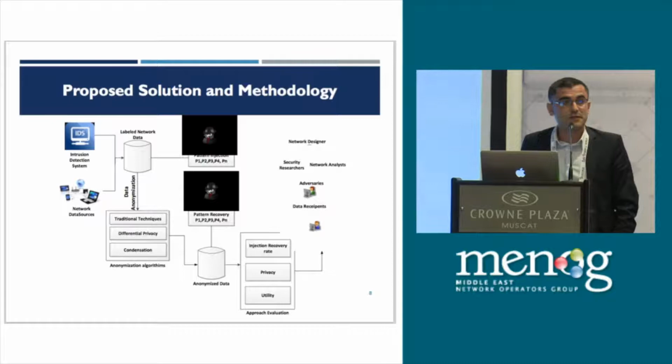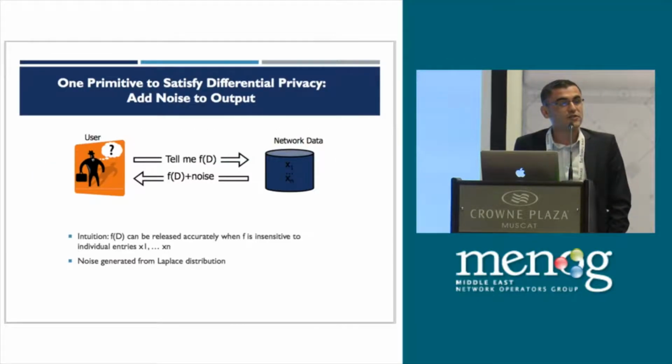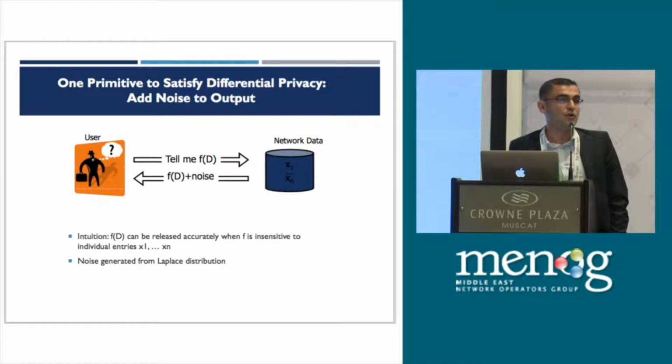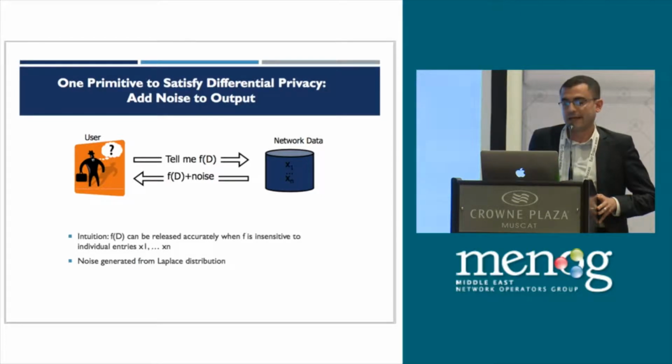So this is a description of my methodology. I'm not going to go into the technical details of this methodology. As I said, differential privacy is a new technique to preserve the quality of the data, and at the same time we could publish this data and use it for analytics. This slide summarizes what we mean by differential privacy. I can share or publish network data by adding something called Laplace noise on the original data and then publish that data for researchers. In this case, we preserve the privacy of data and at the same time it can still be used for threat intelligence and cyber attack analytics.